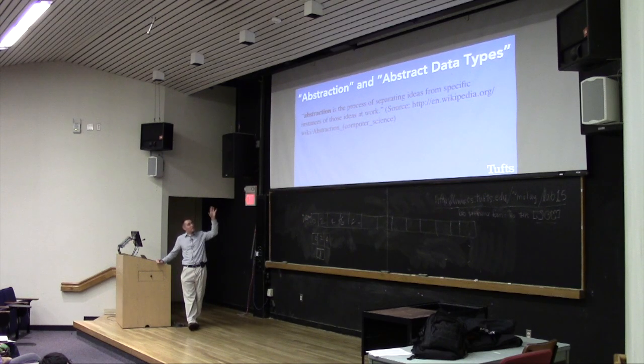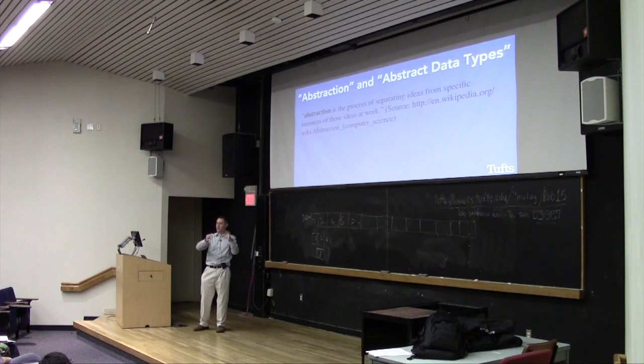Okay, and so abstraction is a really big idea: you can take a 50,000-foot view of something, figure out what the overall picture is, and then use that to make other decisions. If you go to Wikipedia, it'll say abstraction is the process of separating ideas from specific instances. This class is doing both of those, right? On the one hand, we're like Law and Order, right? We're doing the police work and then the lawyer work, right?